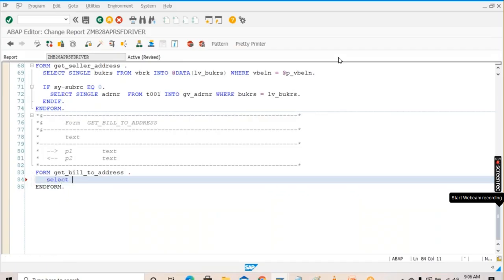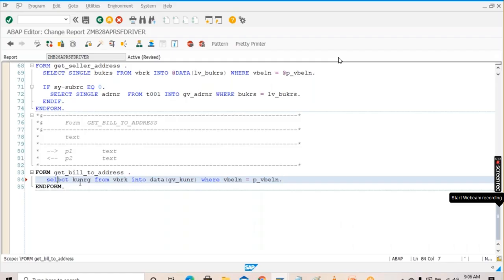Now I told you to select, right? Select what? KUNRG from which table? From the VBRK table, VBRK into data GV_KUNRG, where VBELN equals P_VBELN.